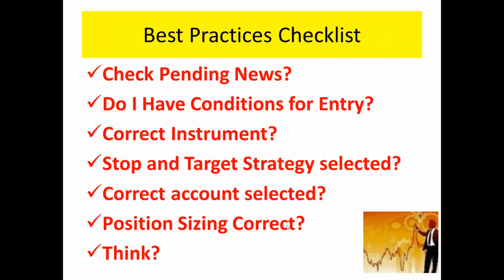All right, so a little checklist for when you're thinking about getting into a trade or considering trading. Check any pending news. The big question here is, do I have the conditions for entry? And some of those conditions I've shown you on the screen here today. Do I have the correct instrument? If I want to trade the micro, make sure I'm on the micro chart if I'm trading with ChartTrader or with the DOM.